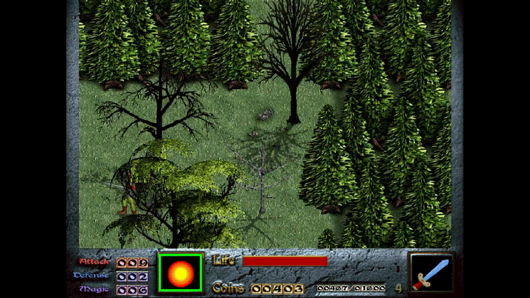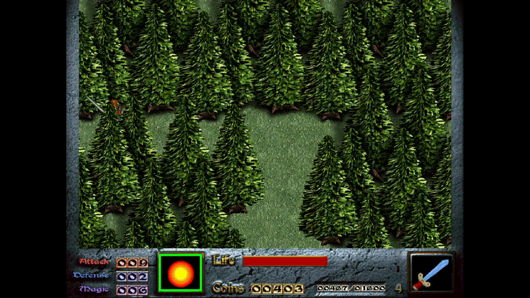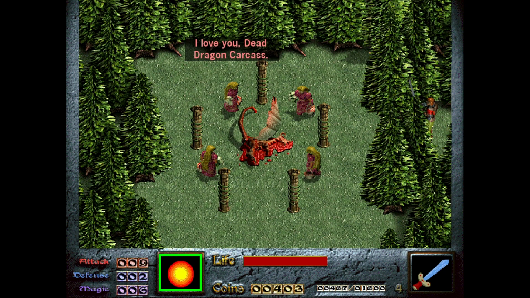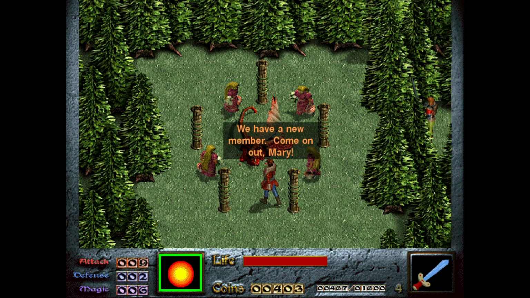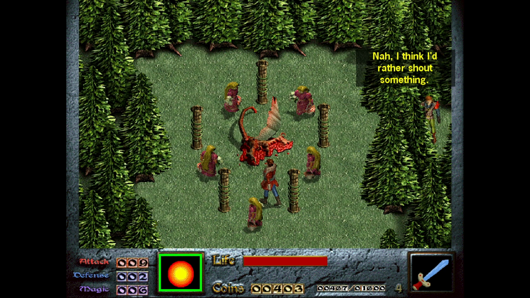Going into this forest has a few enemies to kill, as well as this hidden little cottage. Going to the back of it reveals a ritualistic gathering, focused on this dead dragon. The cultists seem way too in love with the corpse, and in the middle of their worship, this guy named Bishop Nelson arrives with none other than the daughter of the old lady from earlier. Instead of listening to me and staying hidden, Dink decides that he would rather shout something.